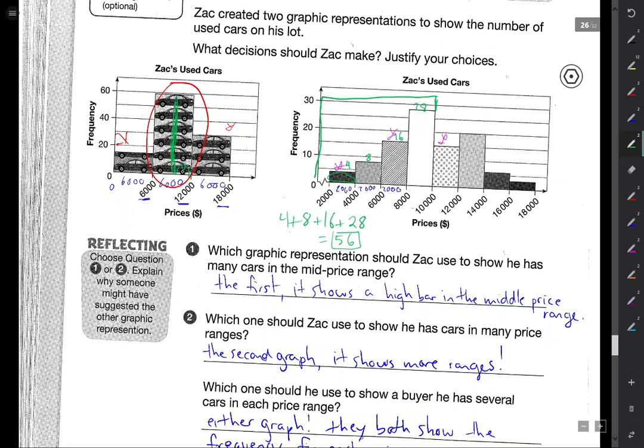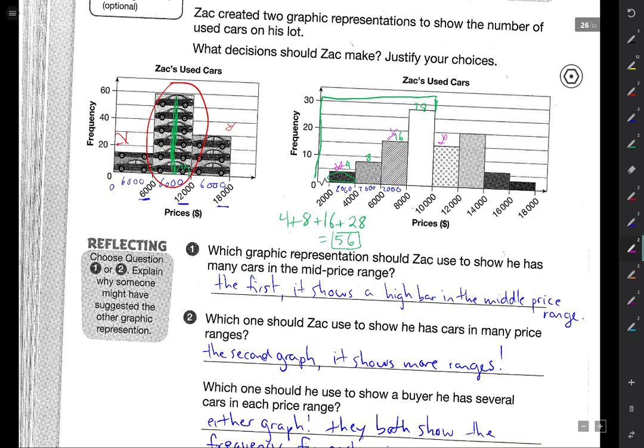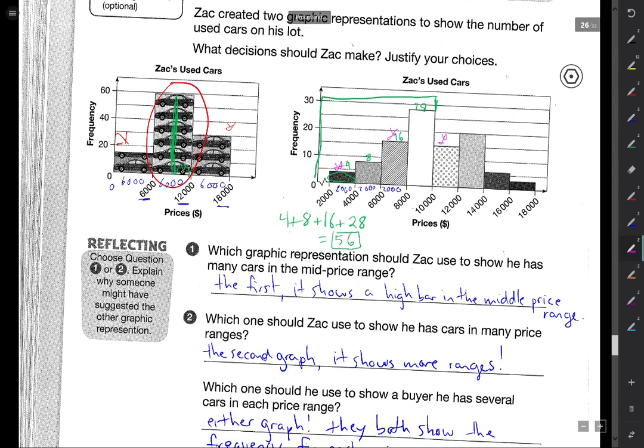Now let's add up the last 4 bars and see if we have more or less in our frequency. Let's start with this one here. I would say that's landing right on the 15 mark. Then the next one I would say is right on the 20 mark for sure. The next one, that's just above that bar, so I would say that's 6. And then finally over here, I'd say this one is 3. So let's add up all these numbers: 15 plus 20 plus 6 plus 3. If we add all those together, we're going to get 44 cars.